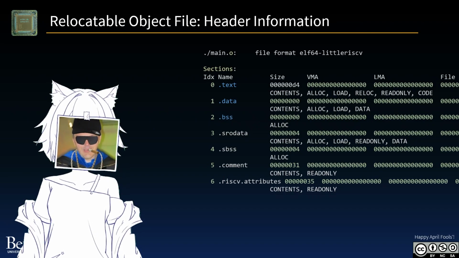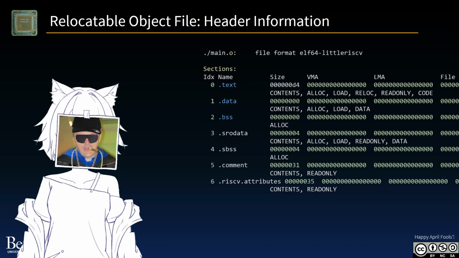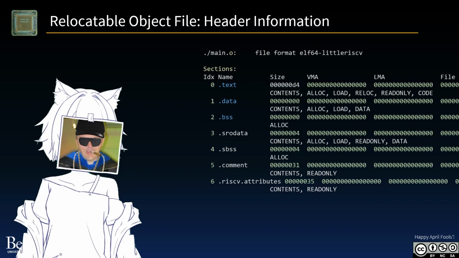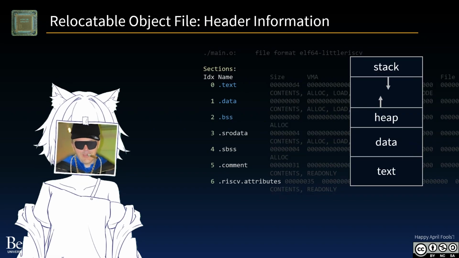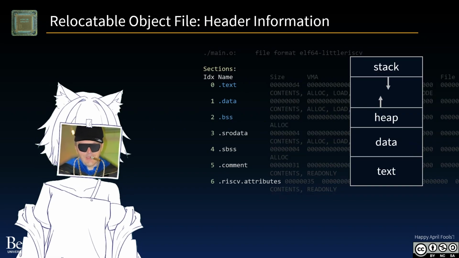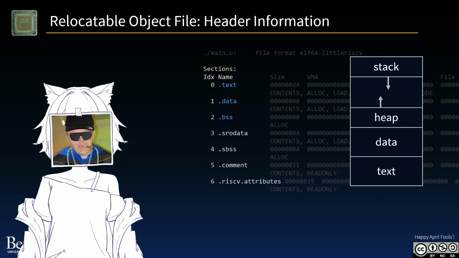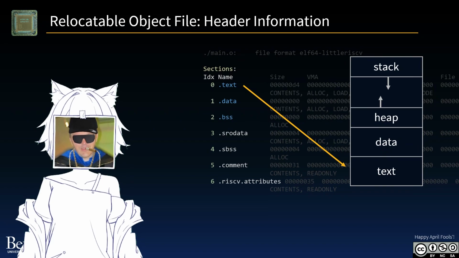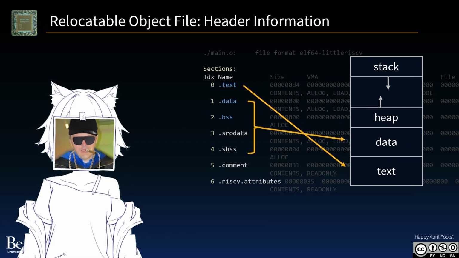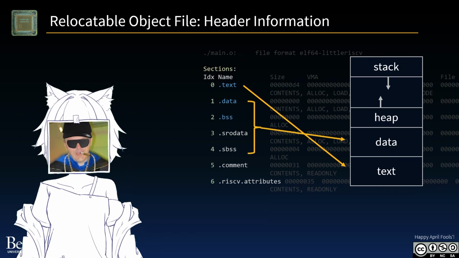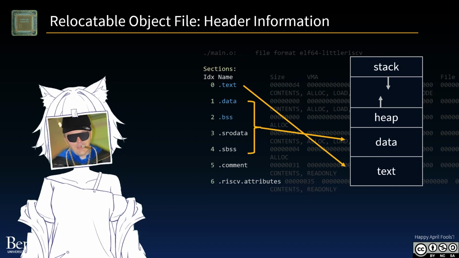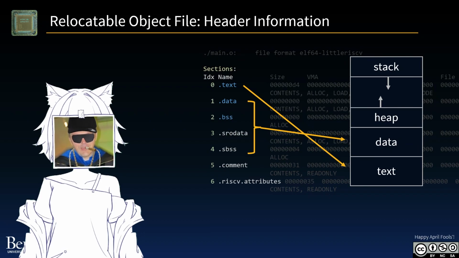You have learned the memory layout of a program in CS61C, and you can see some familiar entries here. Do you still remember this diagram? The .text section is just text, or program instructions, and all of these .data sections map to the data block in our diagram. The stack and other runtime constructs do not exist yet, so we don't see them here. The remaining .comment and .riscv attributes are for debugging purposes.